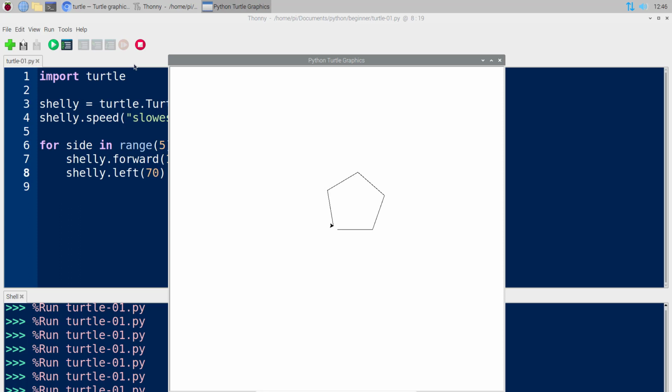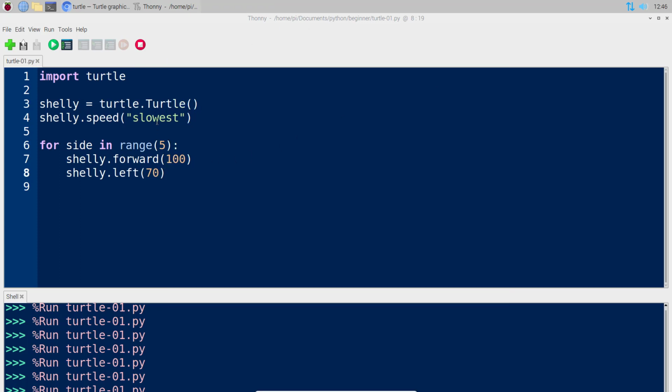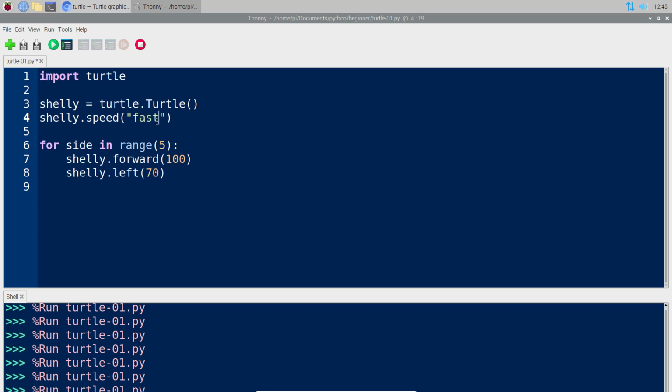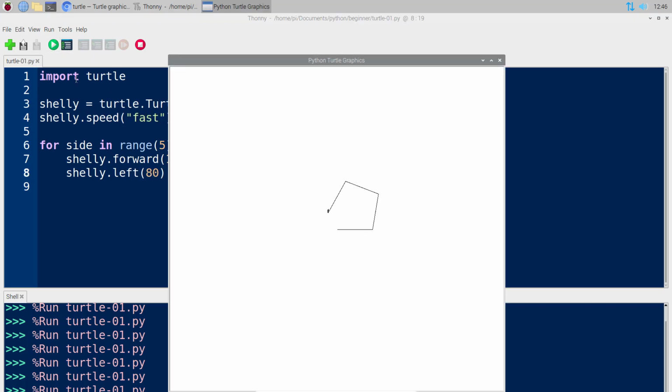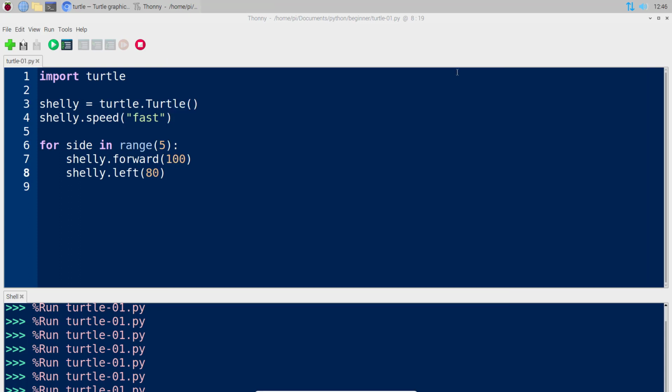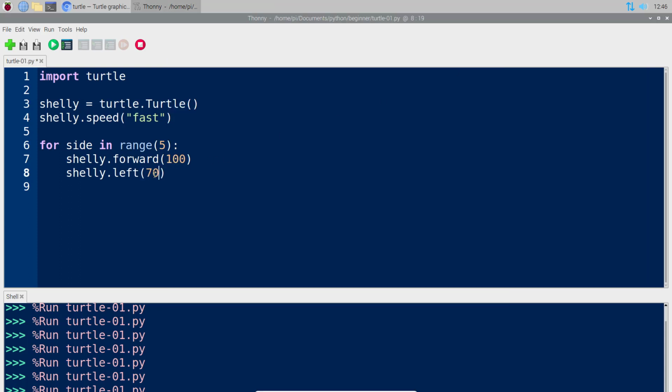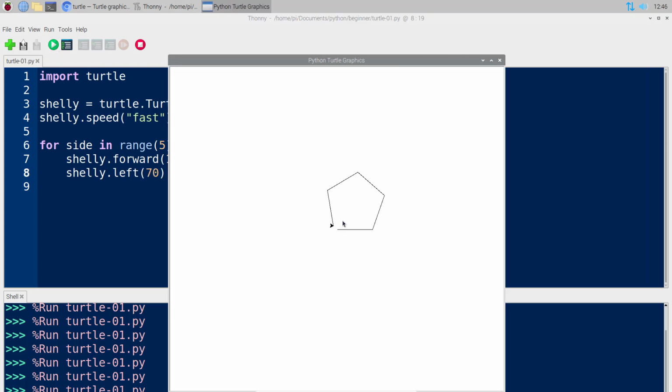If I change this to 80, then we went way past the closing point. If I went to 70, we didn't quite reach the closing point. So we know that it's somewhere in between.